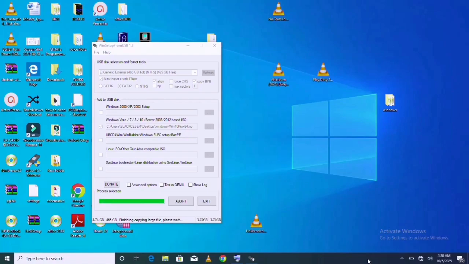So if you have a 32 gig USB flash drive, it's good to go. But in this video I'm using a 500 gig external hard drive to run this process, and you can see how efficient it is right now. In a bit of time, Windows 10 will be concluded, and I will install Windows 8. For the sake of this tutorial, I will only do Windows 10 and Windows 7.